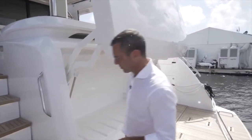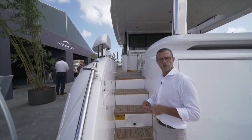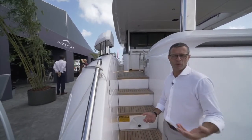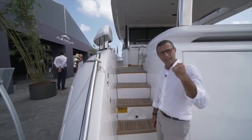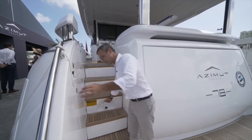Let's go now to the engine room. Of course, you have two accesses. This is the most convenient and comfortable one. But in case of bad weather, you don't want to enter the engine room from here. So you have another access actually in the cockpit. You have a hatch which opens, and a ladder which takes you down to the engine room.